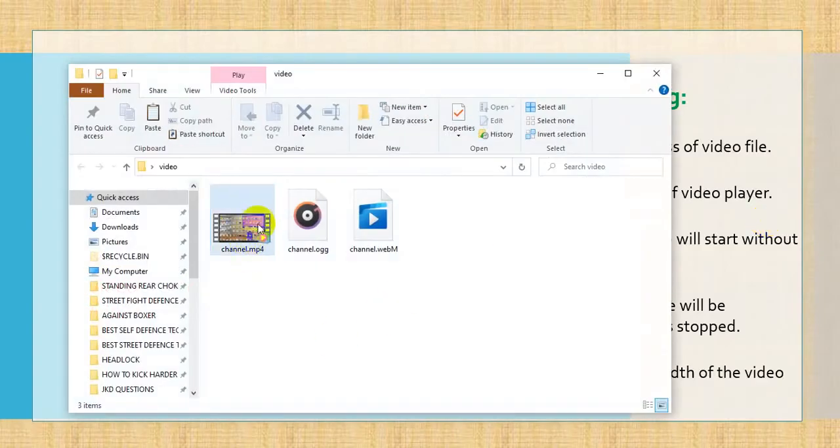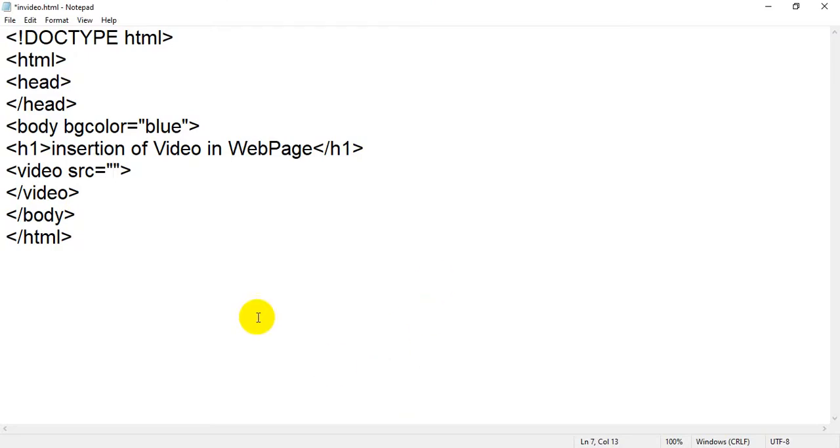I have given it a channel name; I will just copy it. Sorry, I have to add this video. So how to add a video or audio or image? The format and procedure is the same. Just go to that file, because you have to insert the address of that particular file which you want to insert. Where do you insert the address?